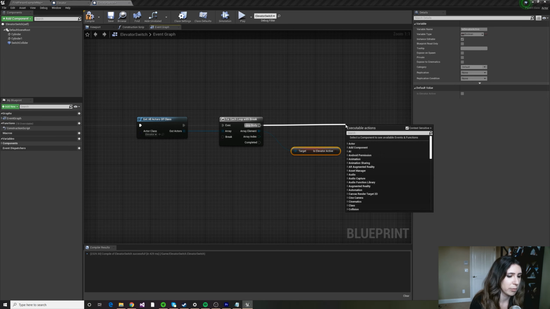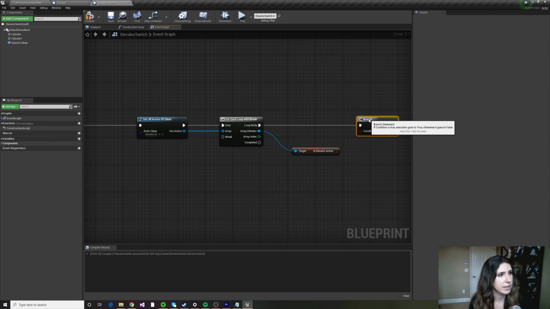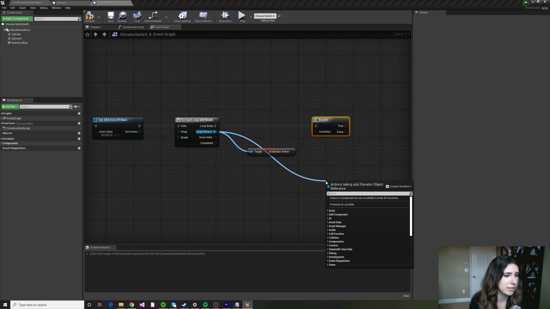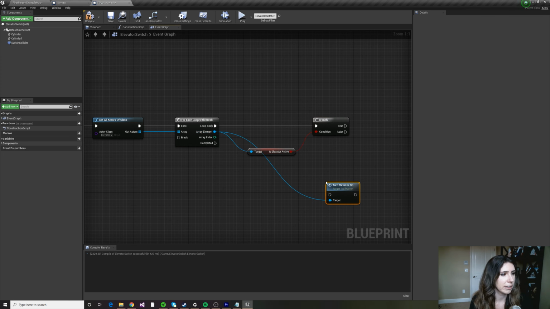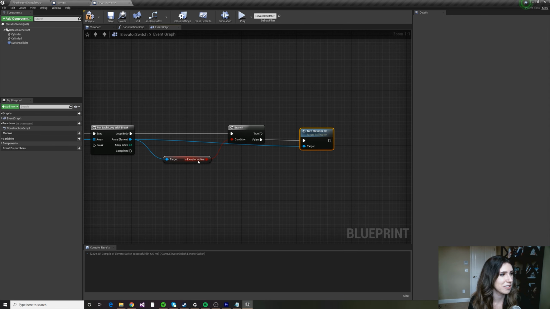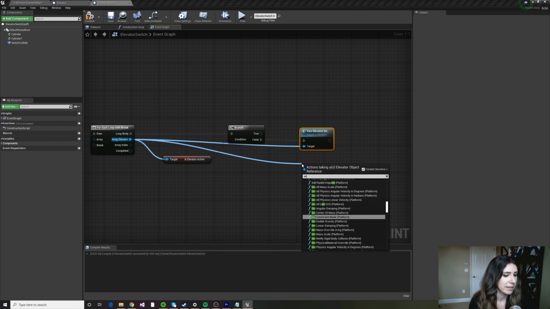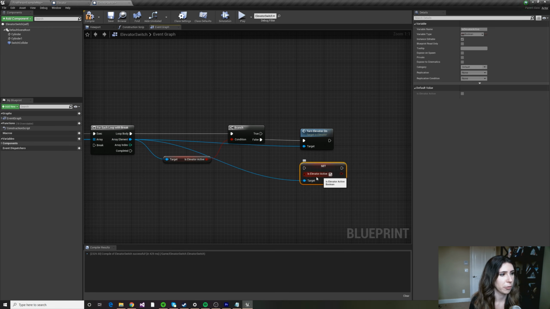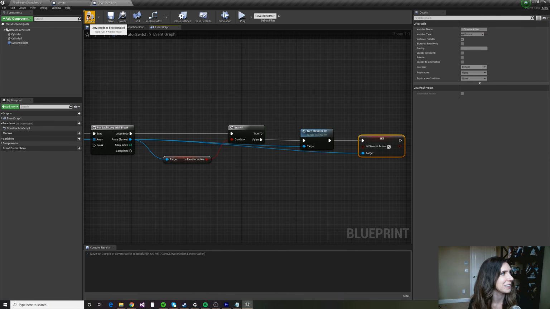then let's go ahead and branch here. If the elevator is active, then we want to do nothing. If the elevator is not active, then we would like to turn it on. Great. We already wrote this nifty little turn elevator on function. And then of course, just to make sure that we actually mark this elevator properly, we then want to set is elevator active to be true because we've turned this on now. So we don't want to turn on the same elevator twice. So we want that to be nice and clean.